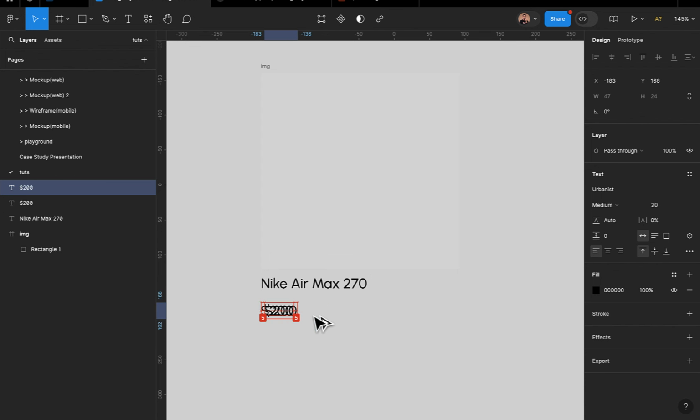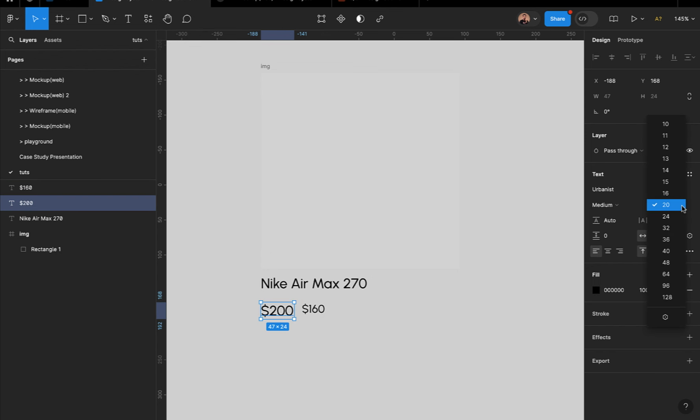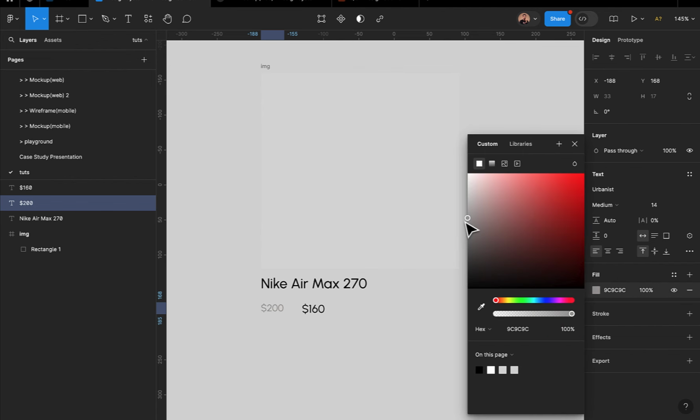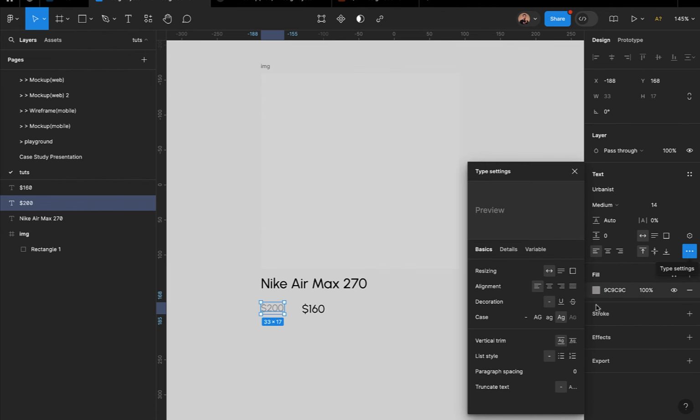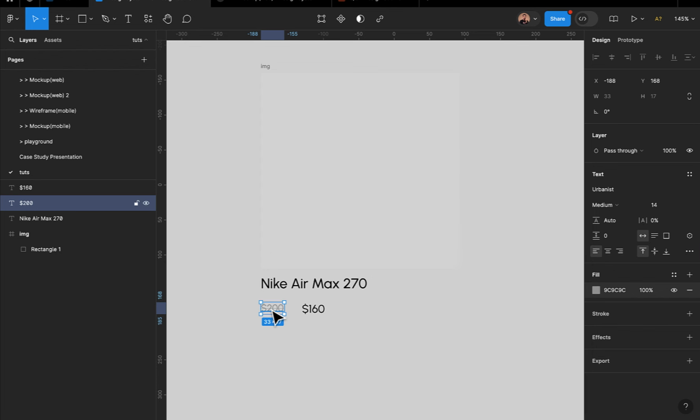And that is the main price, but there's an ongoing discount that is making this particular shoe sell for, let's say, $160. So let this size here be smaller, like 16. Let me make that 16. Okay, 16. Then this as well be like, let's say 14. Then let us give this one a lighter gray here. So once you click here, you should be able to strike through this. So click here to strike through it, right? To show that that is the discounted price.